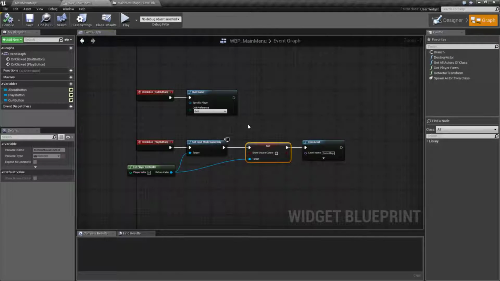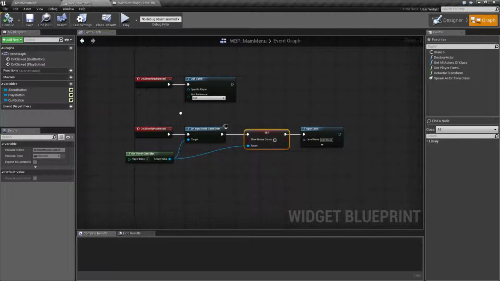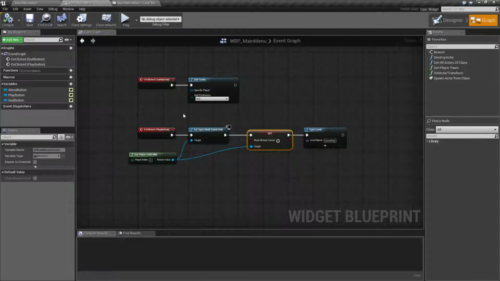That is it. That is a simple start menu, start to finish. Everything else is optional at this point, and it all depends on how your game's set up. At this point, if you don't want to follow along, feel free to end and you're done. You have a start menu. But if you want to see maybe a way to get a multi-layered UI set up, maybe in a little about pop-up or something like that, I'm going to go ahead and show you that now.